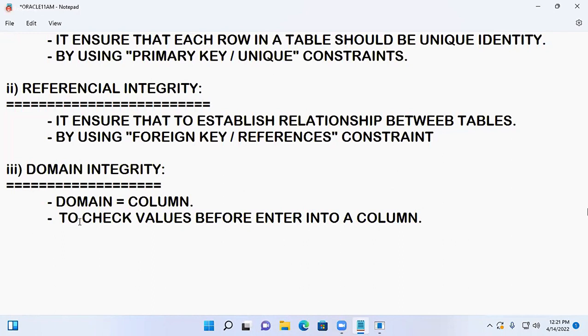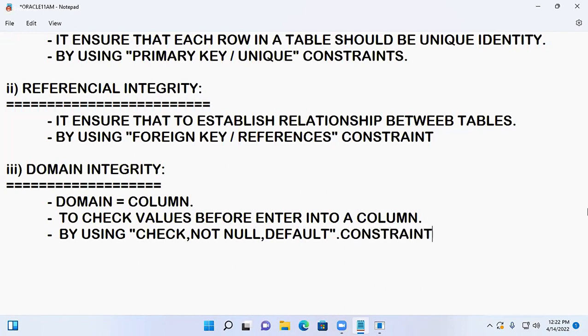But how can I do this checking or verification? By using constraints: check, and we have not null, and we have default. So these are the three constraints we have to work on domain integrity.